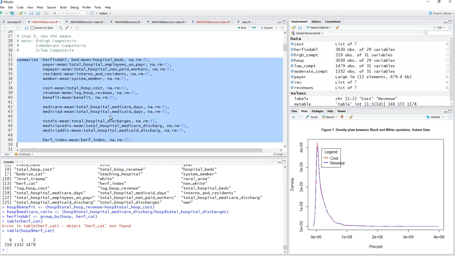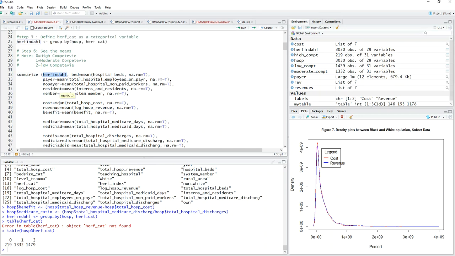As I explained in the week 2 exercise, this command has, let's see, one command is summarize, one command, this is the data set. I generated this data set here. This is the mean of bed, use hospital means to get the mean of bed, and then if this is missing, remove that.